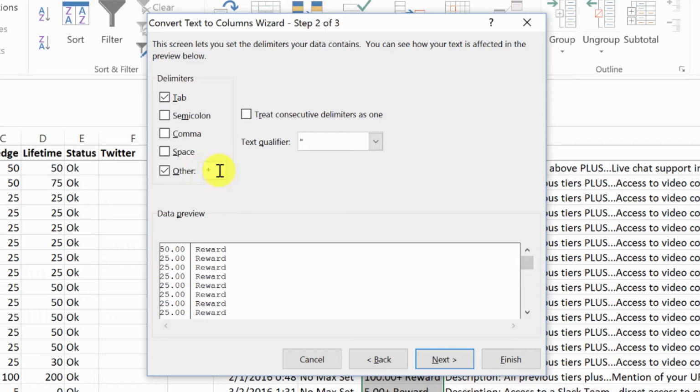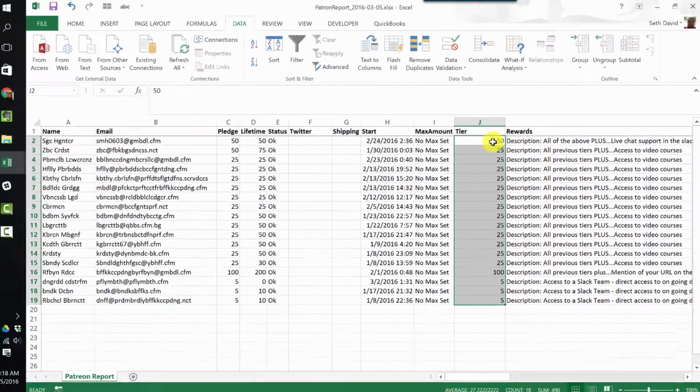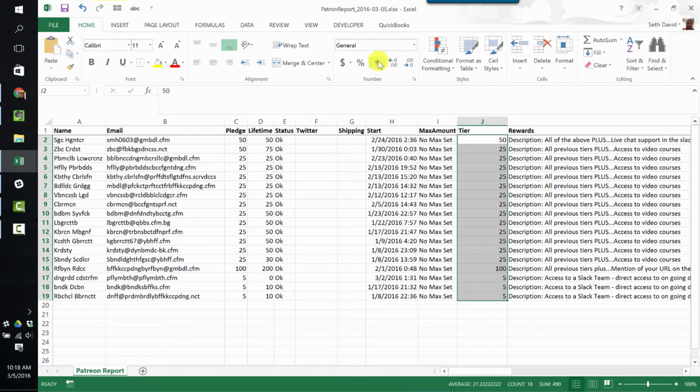Now there's one other thing, so if you're doing this, which you should be, while you're following along, don't go ahead of me just yet. When we go next, we want to select this second column and choose Do Not Import. I don't need that information, and otherwise it's going to override what's to my right with that. So we're going to select that column, Do Not Import, and then choose Finish. And now I just have numbers, and then I want to just format them for numbers to make sure that they'll be recognized as such by Excel.